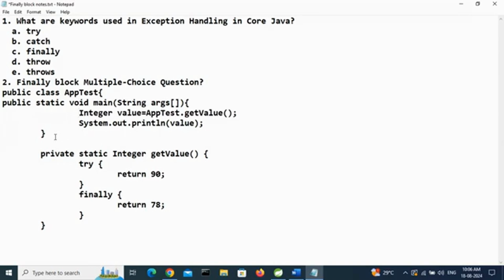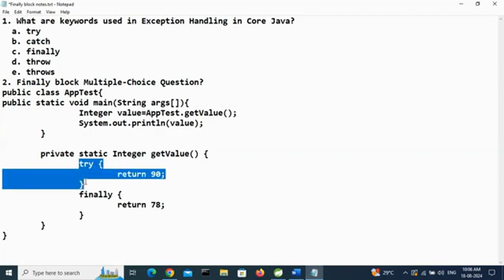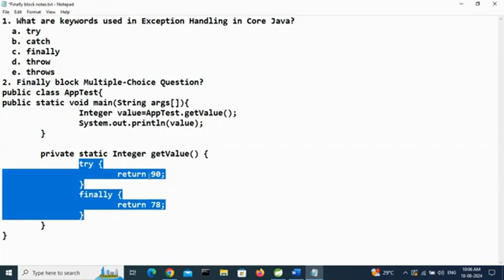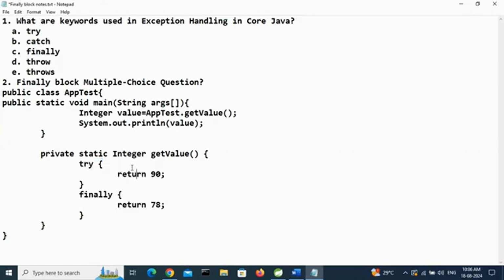Another bracket we need to close. The finally block multiple choice question: here is the try block and here is a catch block. Both are returning some value, so which one will it print? It will print 78. See, we are getting the result 78 here.